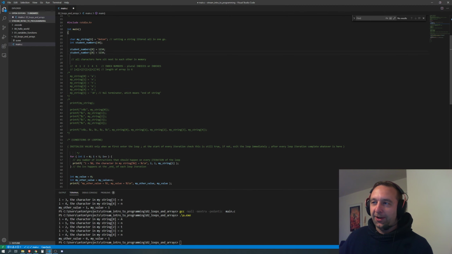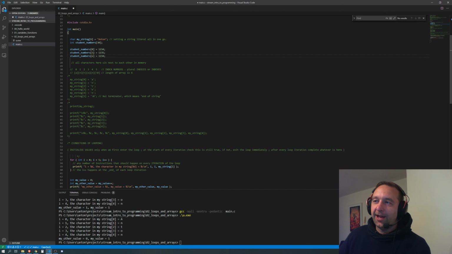So you can have an array of integers. It works exactly the same way as we were just working with. And the next one is 1, 2, 3, 5. Exactly the same way as we were working with strings. So the problem is with arrays of other types, we don't have that special character at the end, the \0, which incidentally has the ASCII value of 0. We don't have that at the end of the array. We've got exactly the right number of things in here.